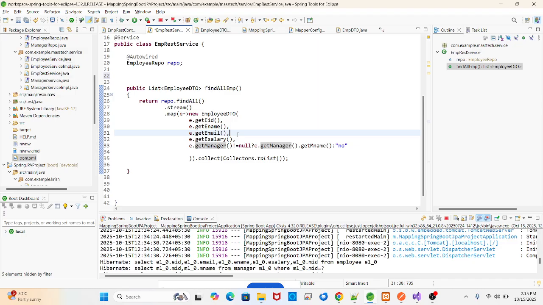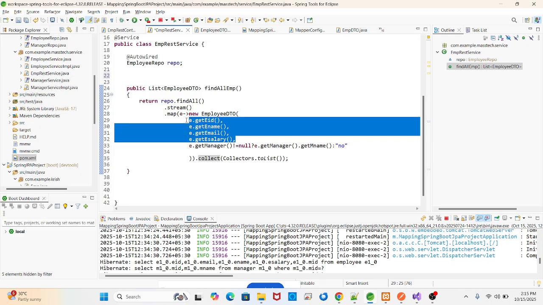Object to object means we are mapping from entity to DTO or DTO to entity. But both are objects only that we have to map, right? So how do we handle that? Suppose in this case I don't want to write these things by hand. Here it is only four fields, but in other cases there may be 100 or 200 fields. So how do we handle that kind of case?